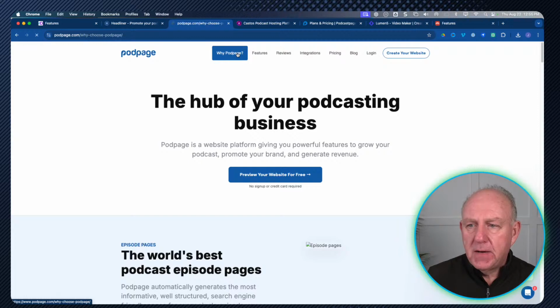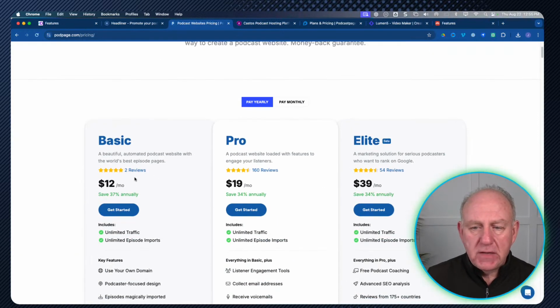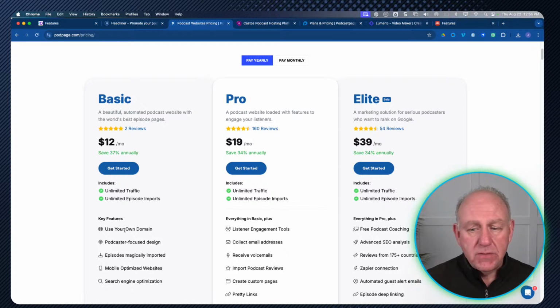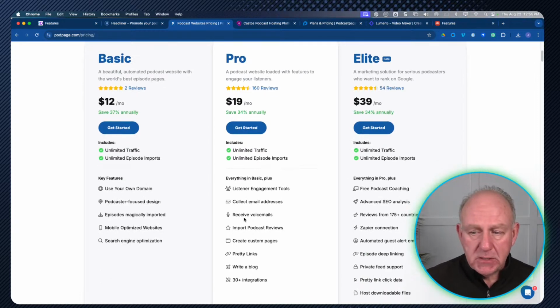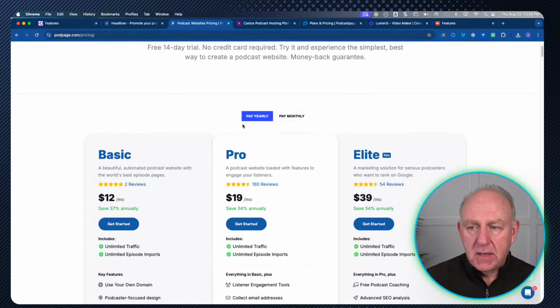And on that one, where's the pricing? It's pretty reasonable. You can get started for $12 a month, and you can import all of your podcasts pretty straightforwardly, even with your own domain. There are some additional pieces on the pricier plans, for example, where they allow you to create integrations with other tools like your email marketing list. That one's $19 a month paid yearly. It's a little bit more expensive paid monthly.